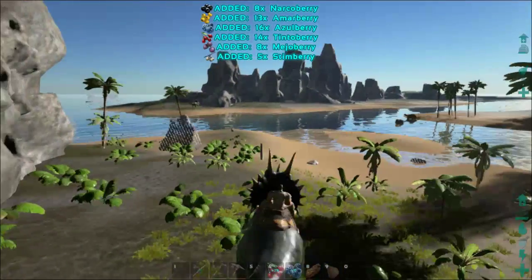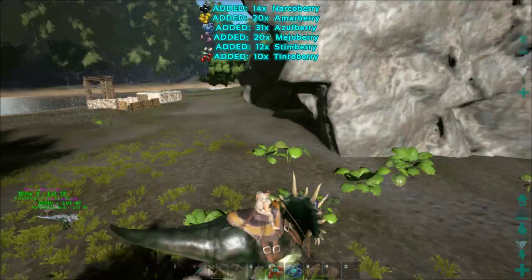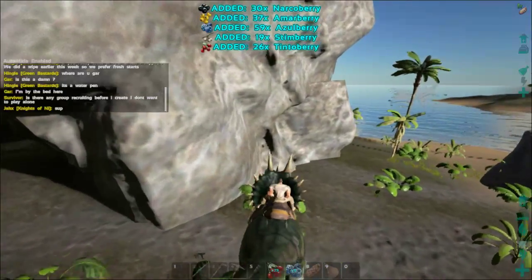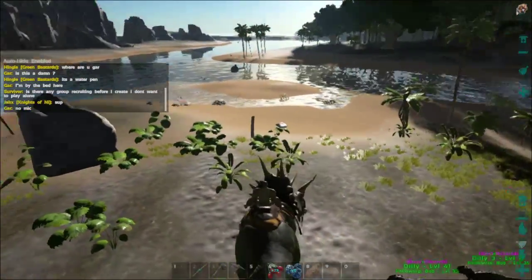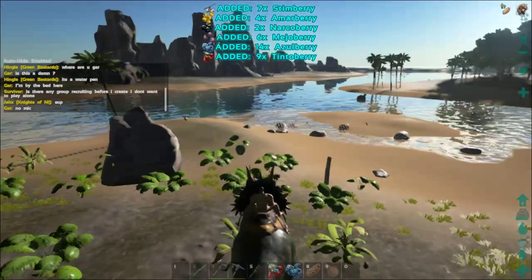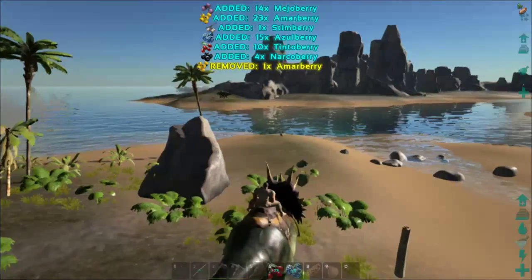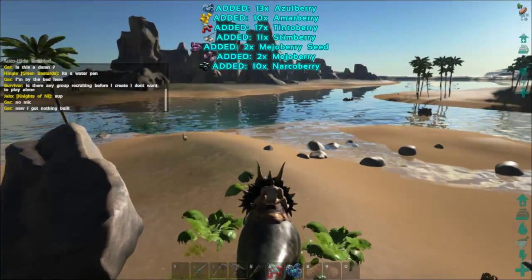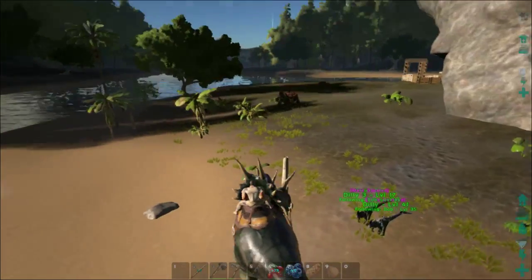See, now if I'm doing it by hand, I can go around this island and I might get like 30, 40 narco berries. But with this guy, I can go around this island and I can get 100 narco berries pretty easy, probably more than 100. And that's without leaving this island, so that isn't bad. That's all you need, really.